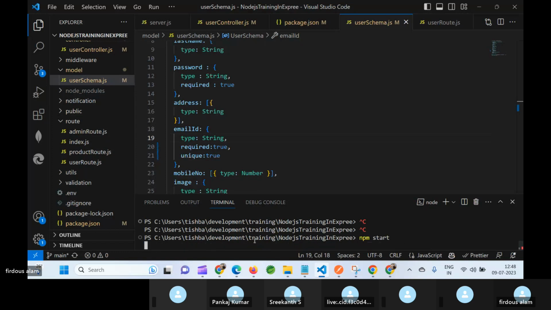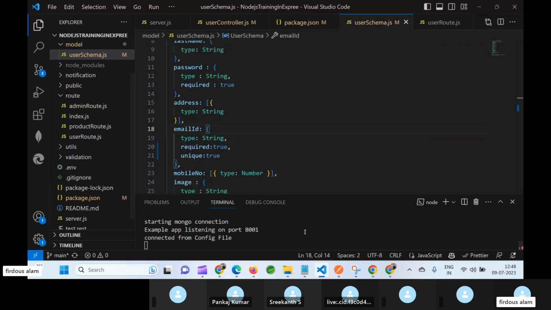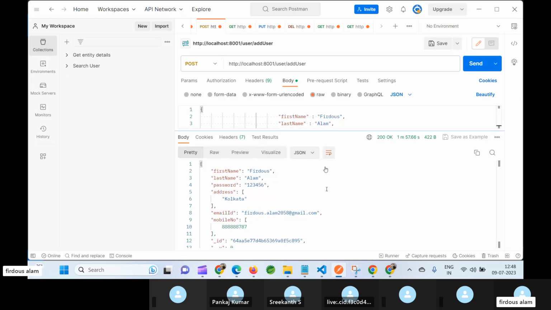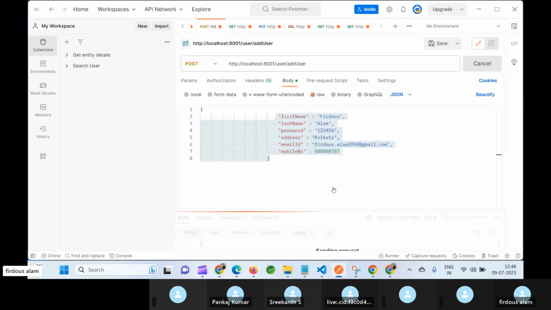So as a user, you have written this code, right? And from the UI, the UI people are trying to save this thing. He's telling you, hey, I am hitting this API.